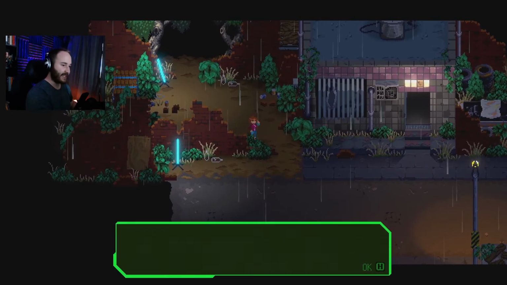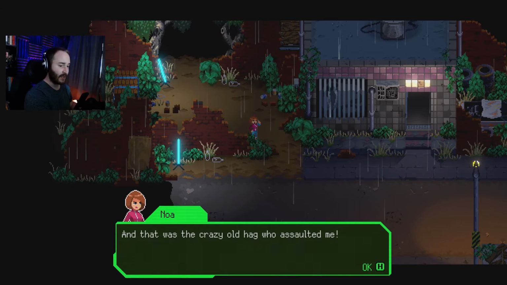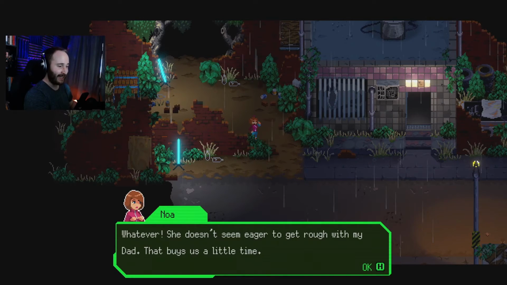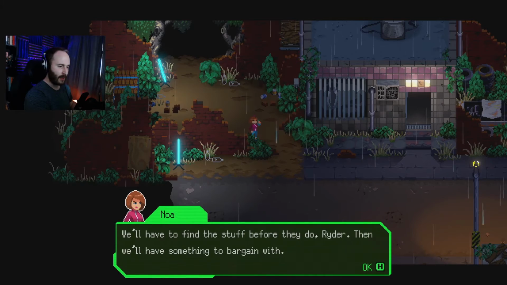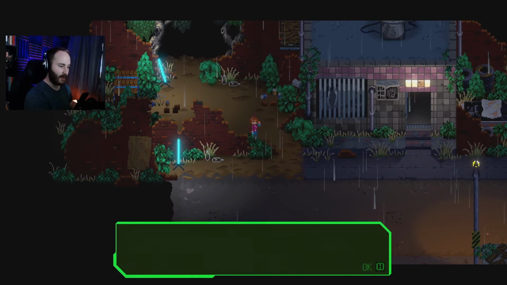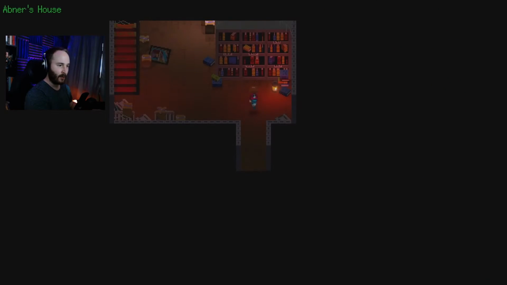Yeah, it's safe to say that those drain brains, they really did kidnap your dad. And that was the crazy old hag who assaulted me. She doesn't look that old, you know. Whatever, she doesn't seem eager to get rough with my dad. It buys us a little time. We'll have to find the stuff before they do. Then we'll have something to bargain with. Be careful. Hey, Ryder, you've got my back, right? Of course I do. Always? Always. Thanks, Ryder. You're a real dog, you know that? You're my dog, Ryder.